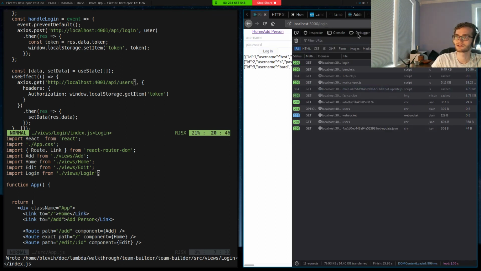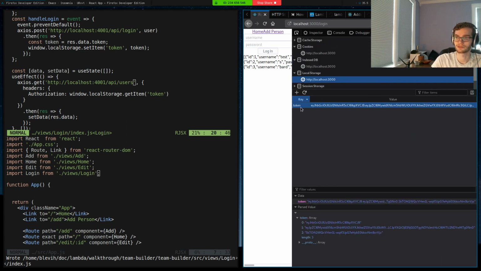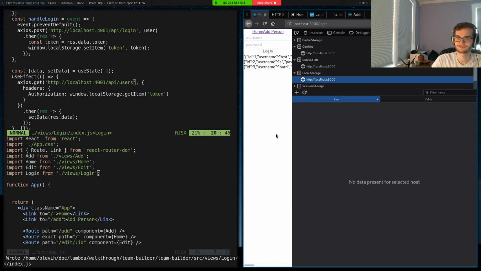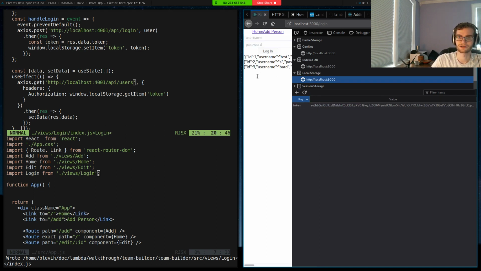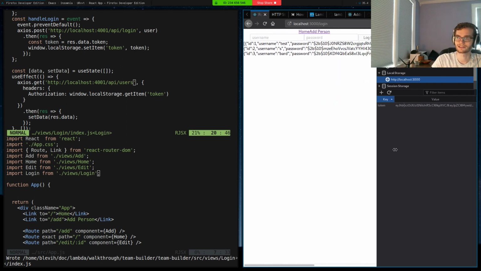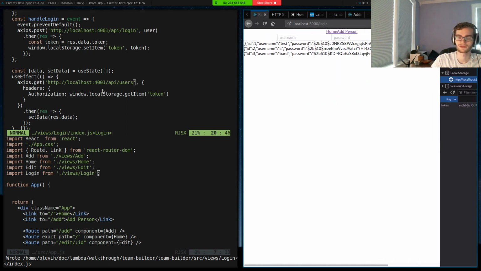So now we see I get my stuff back because I'm logged in. And if I were to go into local storage and delete that, I would no longer be able to log in. I've effectively logged myself out. So if I refresh the page, nothing's going to show up. If I log back in, my token is set, and now when I make the request, the server is going to give me all of my data. So, any questions here so far?